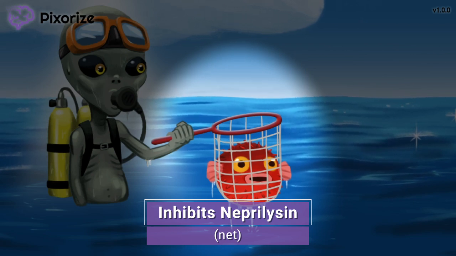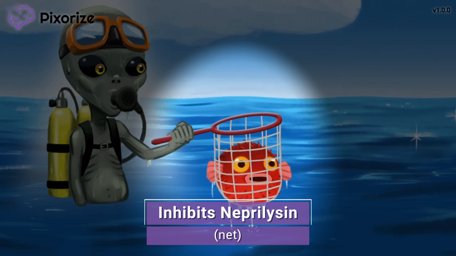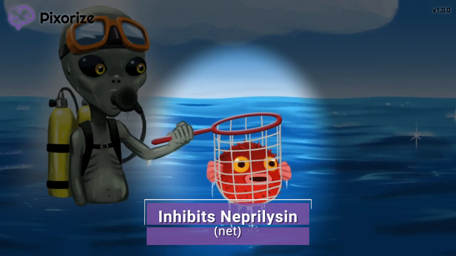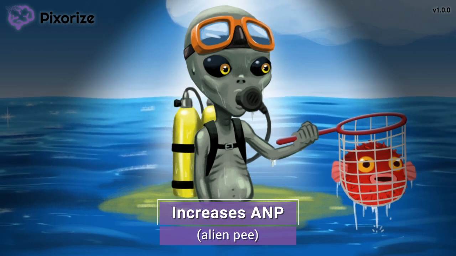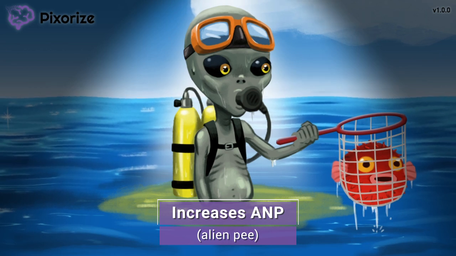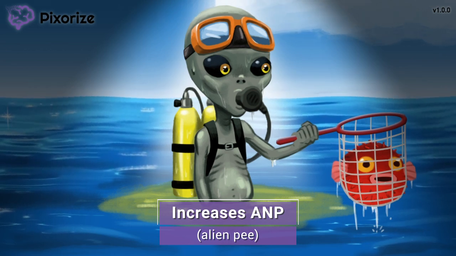We'll talk next about what effect this has on the body. For now, just think back to this alien's net and that he's trying to catch, or inhibit, fish from escaping. And you'll never forget that sacubitril is a neprilysin inhibitor. How is he even attracting these fish? He doesn't have bait. Whoa, what's he doing? Peeing? Didn't they always tell you not to pee in the water because it attracts sharks? Well, it looks like this alien wants to attract animals with his alien pee.